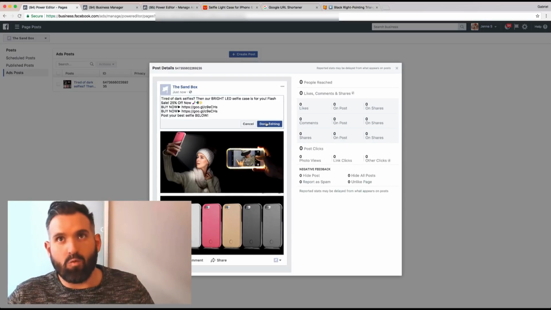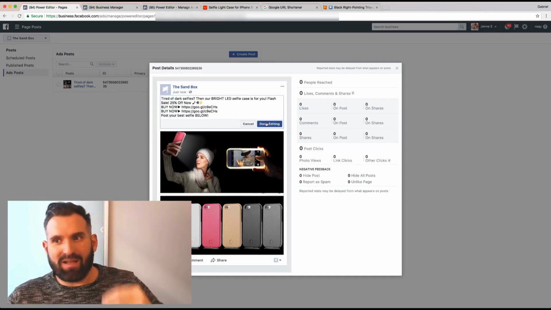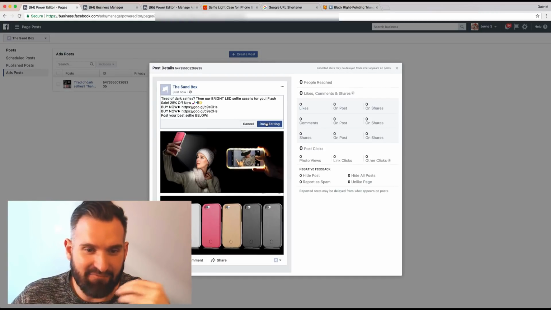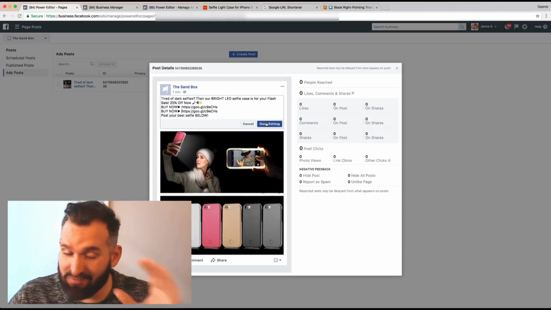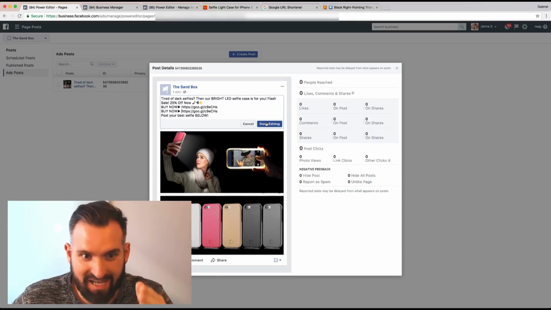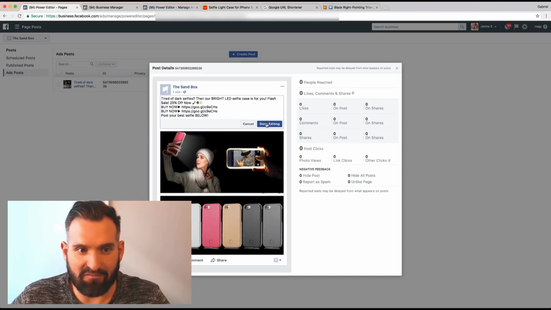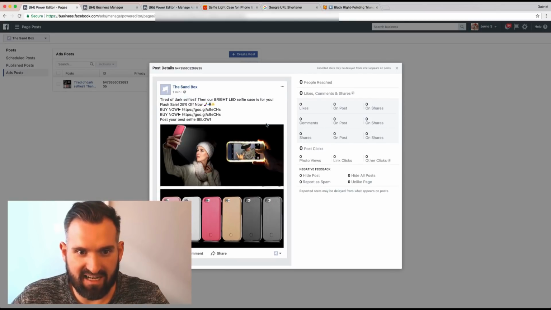There's nothing worse than the feeling of spending money on an ad and realizing that your links don't work. Trust me, I've been there. I've done it before in the beginning. You're probably going to do it too. It's just how she goes, but make sure to always check the links to try to avoid that problem as much as you can. So, done editing.